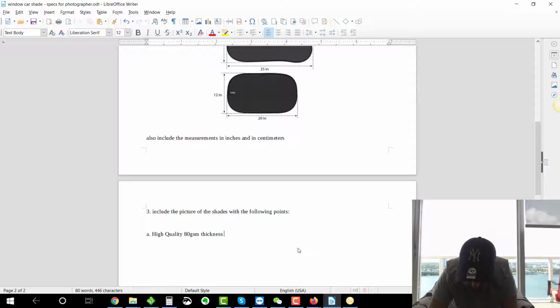So if it's 80 grams per meter, that means that it's a certain thickness. So if you see most of the items in the market are like 40 GSM and yours is 80 GSM, it's definitely something that you want to include and show, so that will help you present your item as better or high quality. So we want to really show this example.